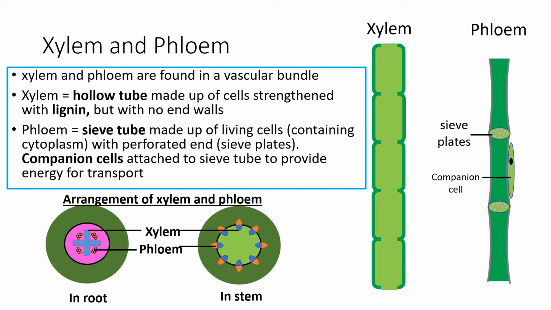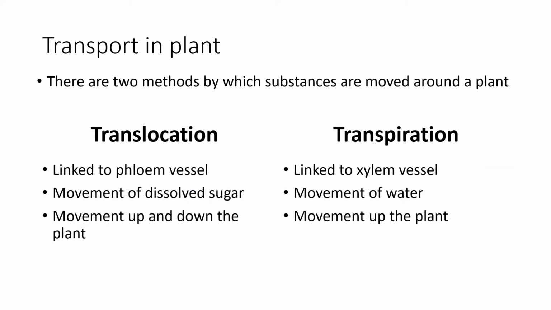You can also notice at the bottom the structure in the root and in the stem, that we have a very different format. In the root, we have a kind of cross in the middle, which is the xylem, and then in 4 bunches around the outside we have the phloem, whereas in the actual stem we have the tubes basically side by side in combination of pairs, with the phloem around the outside and the xylem on the inside of the stem.